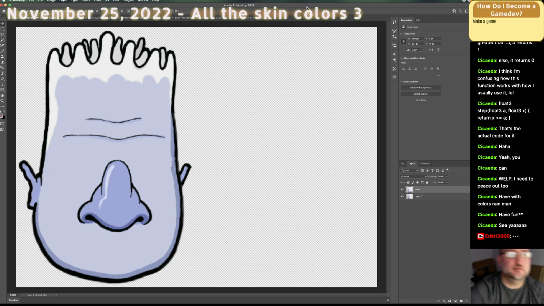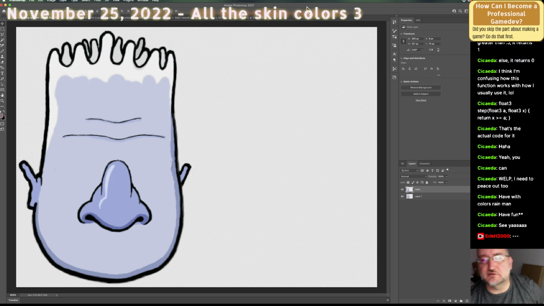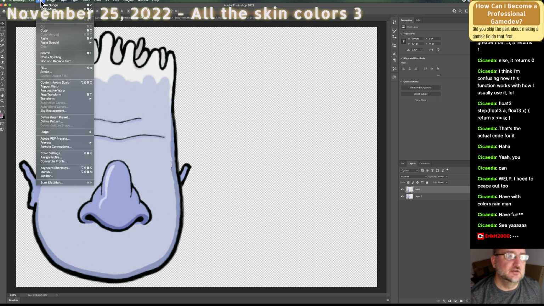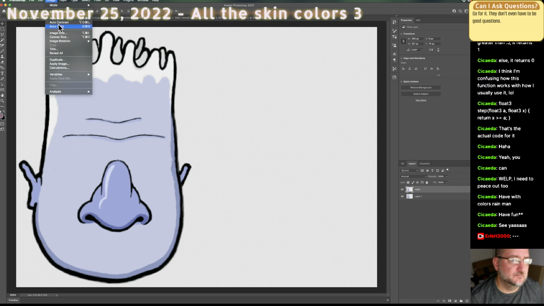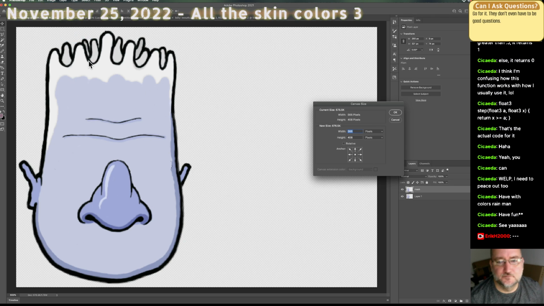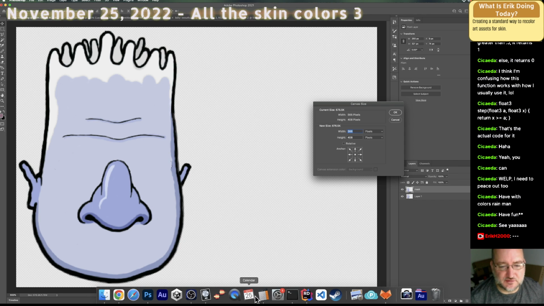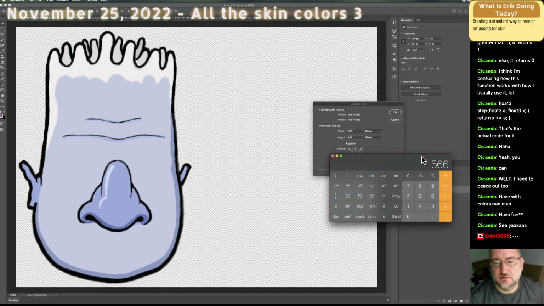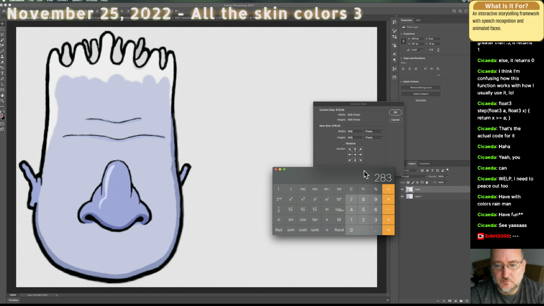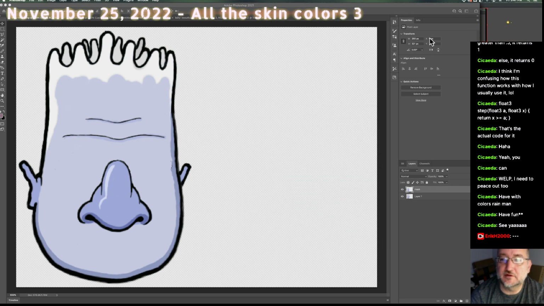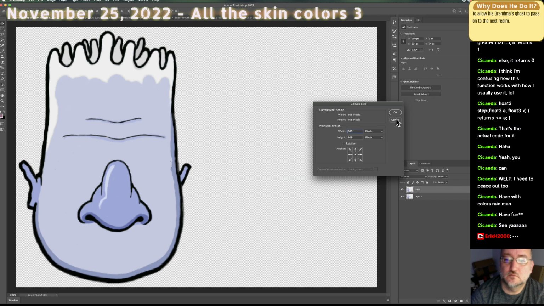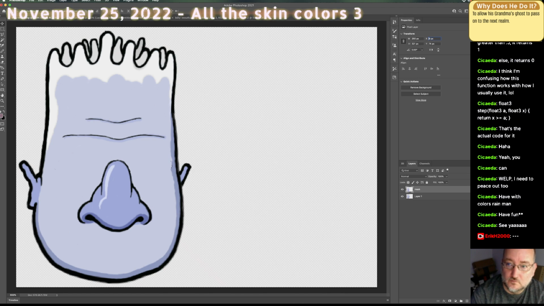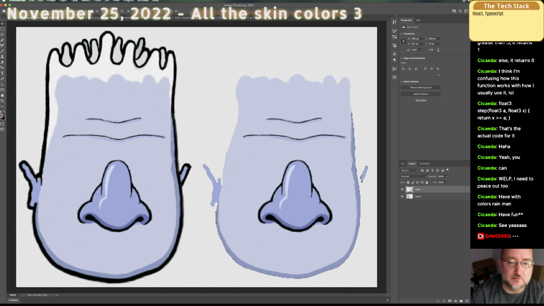It's whatever irregular width I give it. So I can't use 512. Half of 566 was, I think, 283. Okay. Plus 9, 292. Let's try that. There we go. So that's the skin mask.